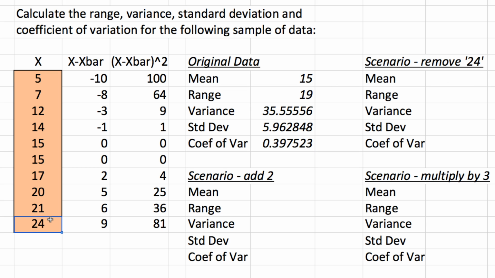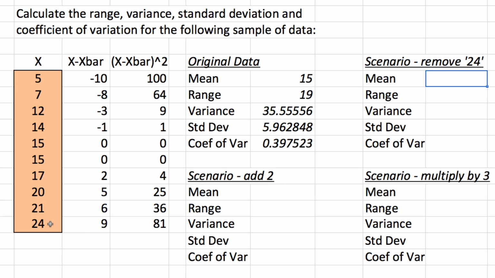So before I actually show you, pause the video and have a go at trying to figure out, is that mean going to go up or down? Is the range going to go up or down? Is the coefficient of variation going to go up or down? That might be the difficult one. So have a pause and have a think about that. But if you're back with me now, let's have a look and see what happens.